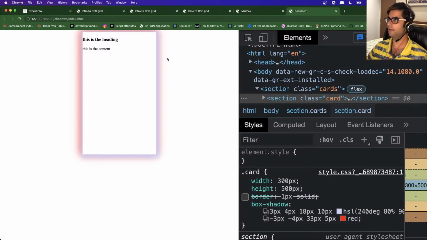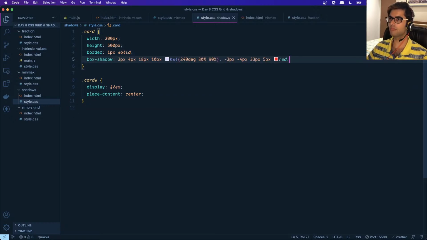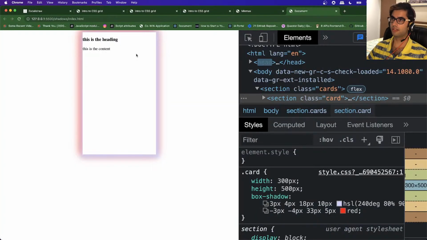All right, so this is how you can apply multiple shadows, just like how we can apply shadows to an element. We can apply shadows to the text as well.